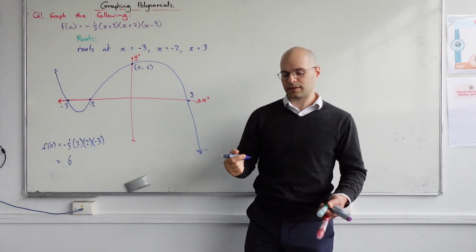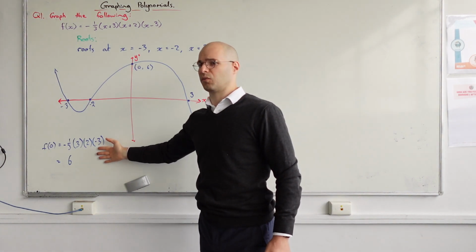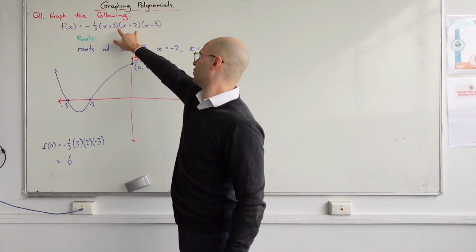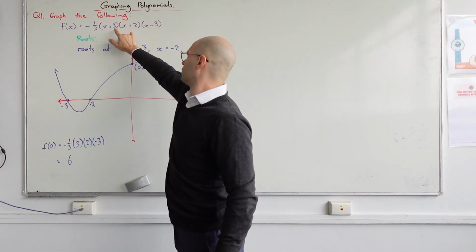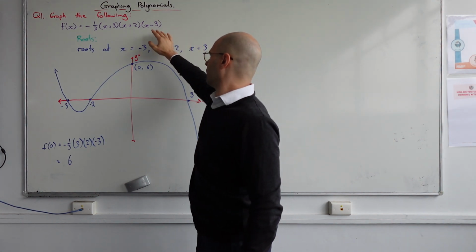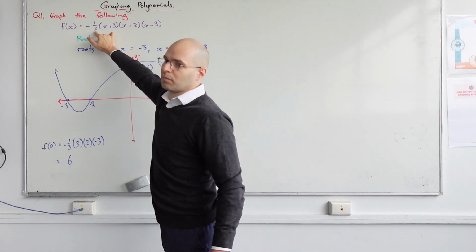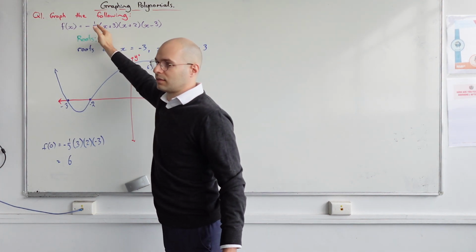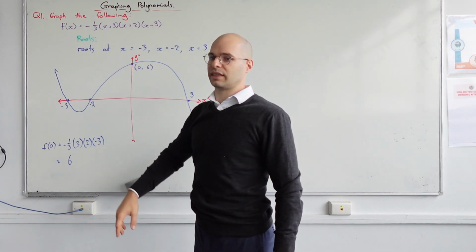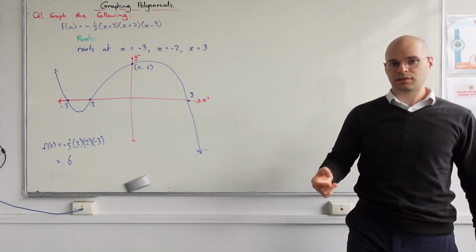The other way to look at this, and the way I like to do, is rather than having to do this line of working out, if the numbers are simple enough, I just look at all of these numbers and I go, 3 times 2 times 3 is going to give me 18. It will be negative because there's a negative there. Divide that by 3, that's going to give me 6. So positive 6. Just do it visually. So that's an example of how we can sketch a polynomial. Any questions?